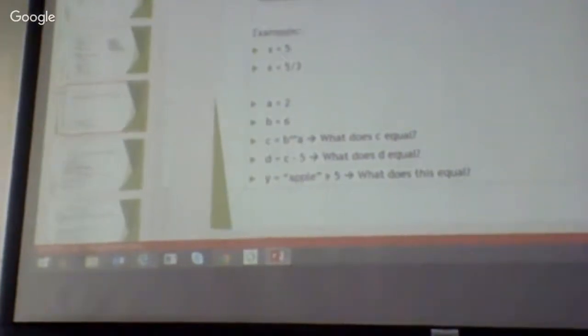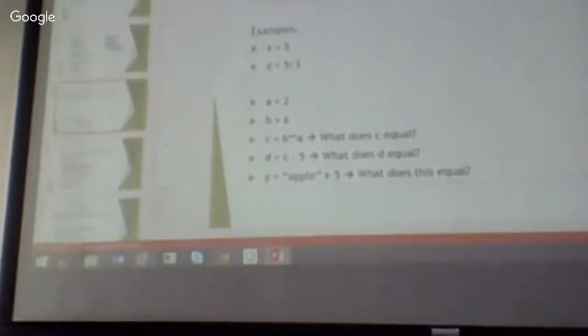Do you have a question, or? I saw your hand go up. Will it be alpha 5 because 5 is converted to string? Yeah, so this is going to give you an error. So it's just a trick question there. Okay, so it doesn't automatically convert 5 to a string? Yeah, unless you said alpha is equal to something. Well, wait, so will that error out, or will you get the string alpha 5? I think it's going to error out.